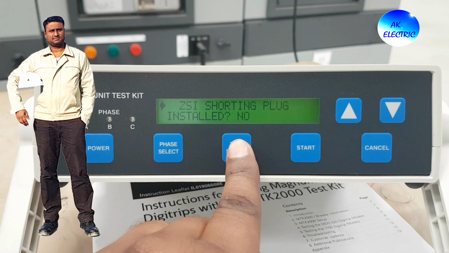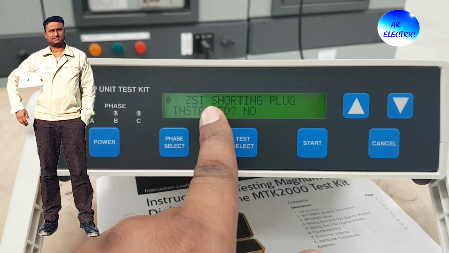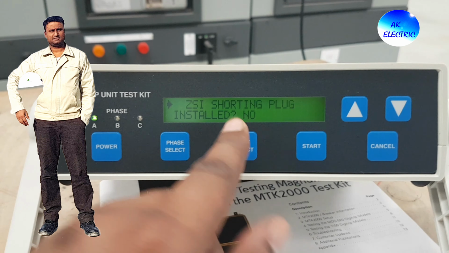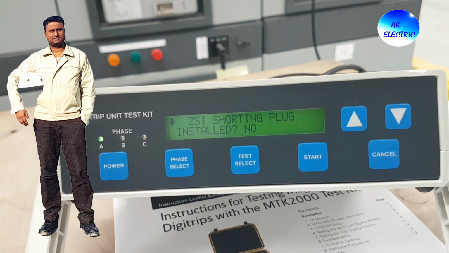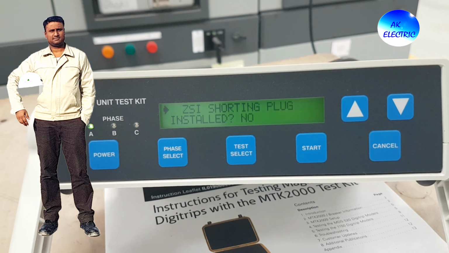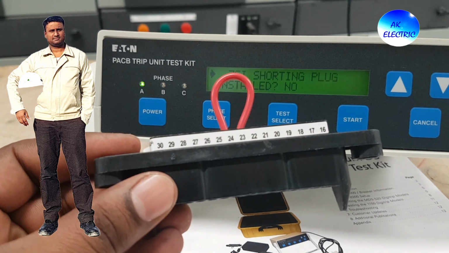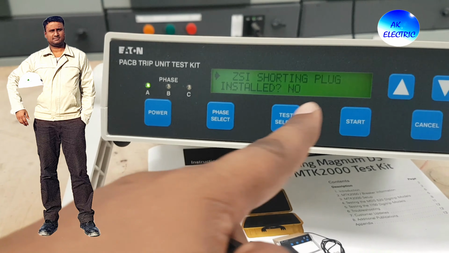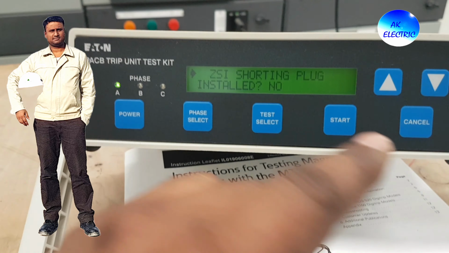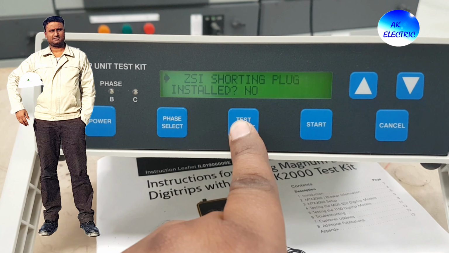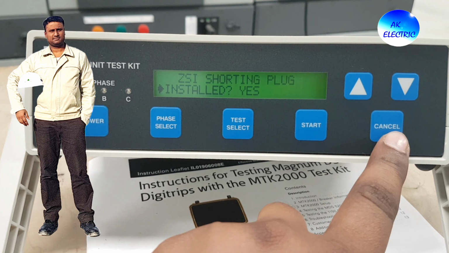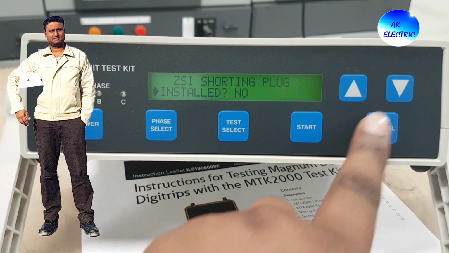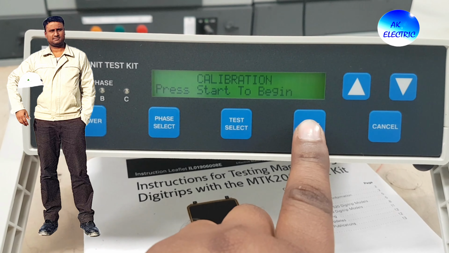Next there will be a shorting plug, but for the time being we are not using the shorting plug. If we were using it, we would have to mention yes. We are not using it, so we put no.